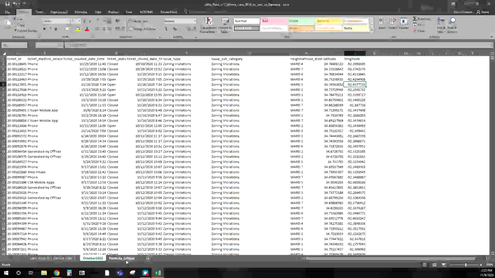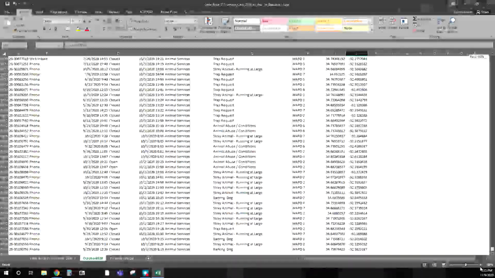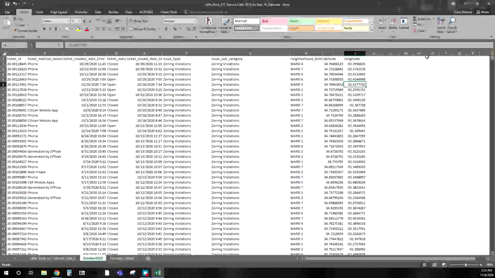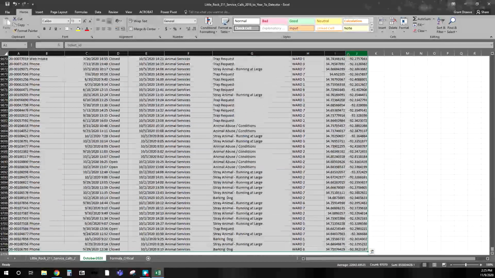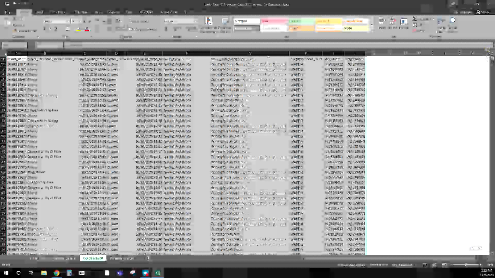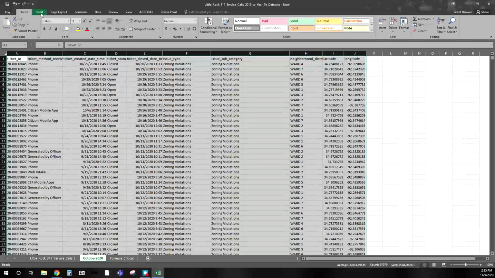So for here, when you're looking at all of this, and you can see even for the month of October, there's quite a few different calls for 311 related ones. To make life easier, we want to summarize this into a table format that we can use as our observed. So for that, I'm going to highlight the whole table. So there I highlighted the top, then held Control Shift and hit the down arrow to select this entire month, so October. I'm going to insert, for those who are familiar with, a pivot table.